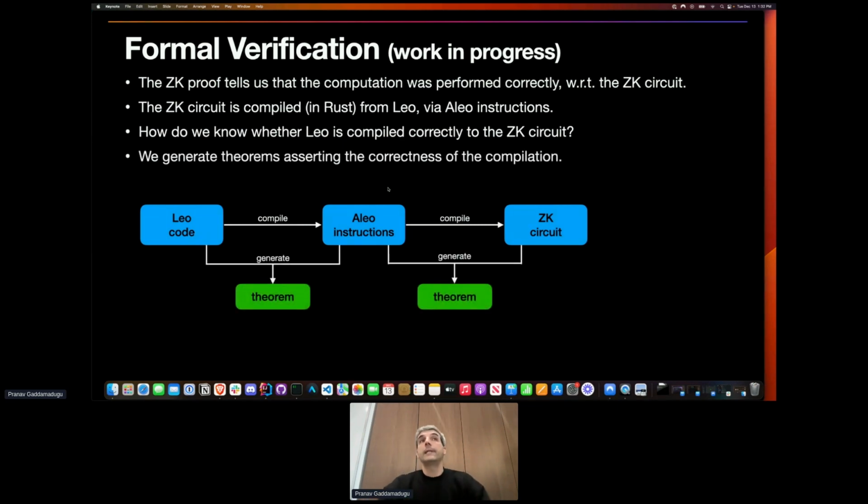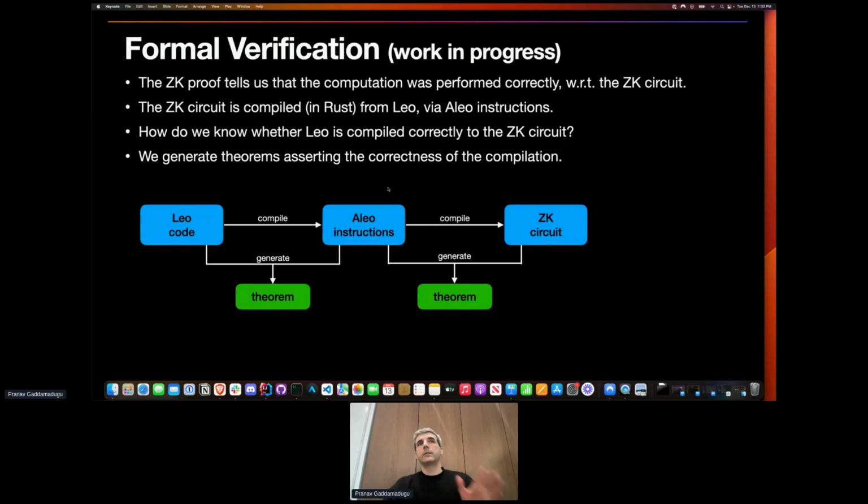What that is, is that we are building tools to generate theorems, mathematical theorems that assert the correctness of the compilation process. Since there are these two major compilation steps, we generate one theorem for each of them. Those are fairly independent, but of course they get combined together to give an end-to-end assertion of correctness.